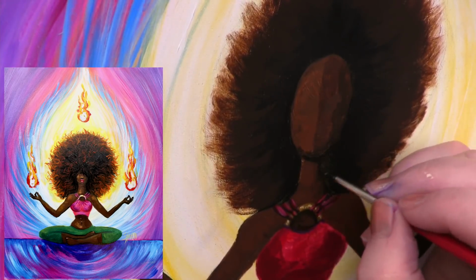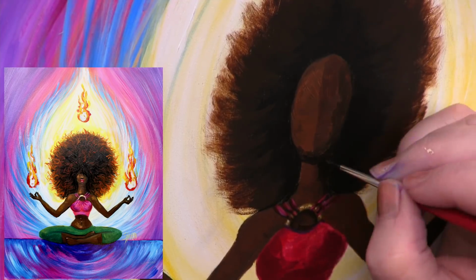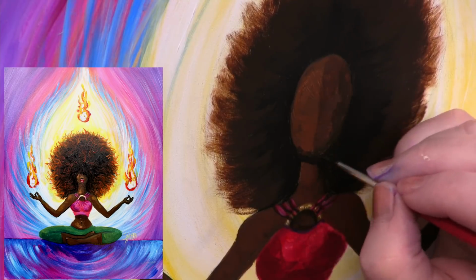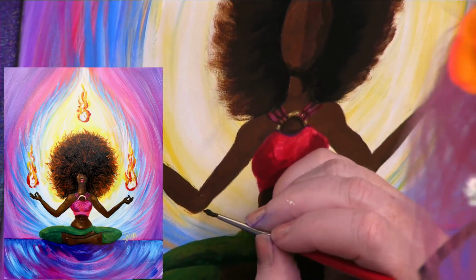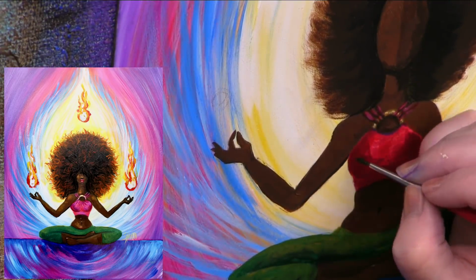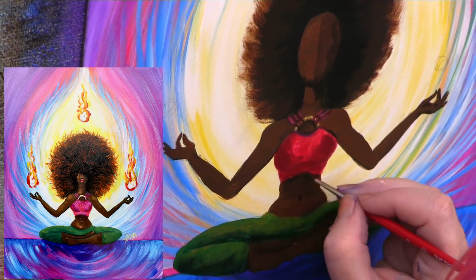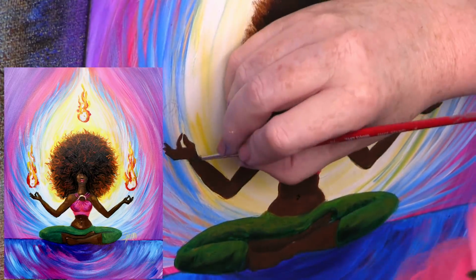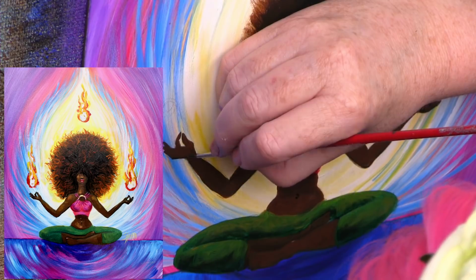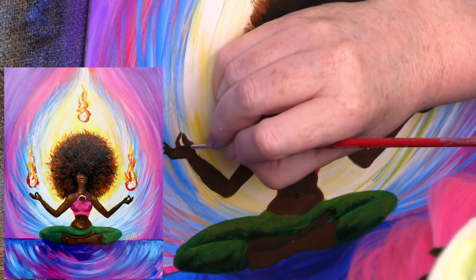So I took my black and brown, and I'm coming right here, just to make sure that I've got a nice little shadow under the chin and around the side of the face. And then I can come underneath here if I want to. Can even go around where the fabric is with your shadow. These are very fine lines. This is how I'm getting this work done on her. This is how we're defining her. Let's find these little fingers.